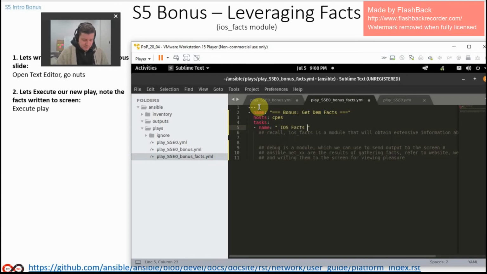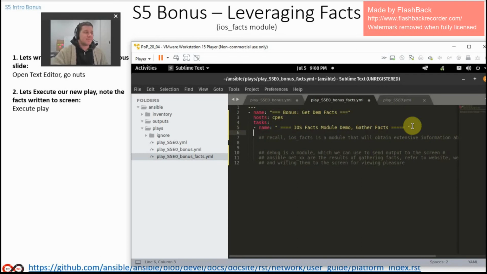iOS facts module demo gather facts, and I would actually like to see this on the screen where it's at in the running thereof. I had to disable my mouse, long story. So we've got the name, and then we want to call the module ios_facts. Great. That's excellent right there. That's where we were. I could have just cut and pasted that part.